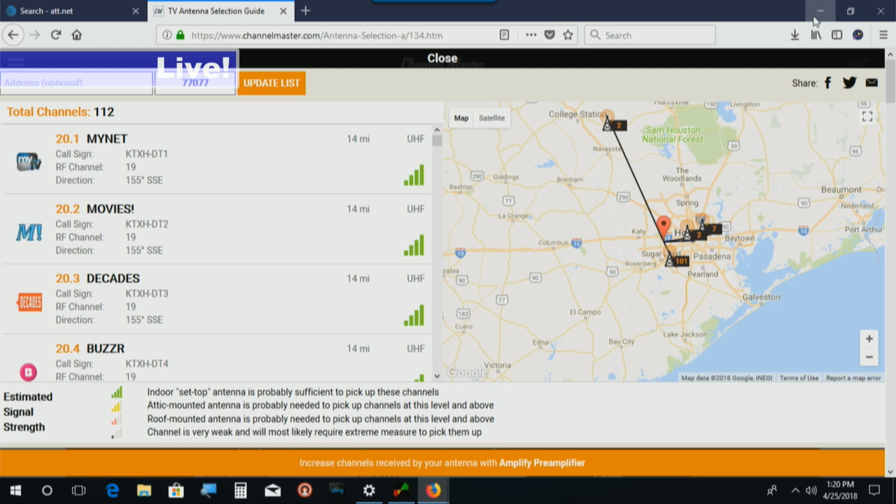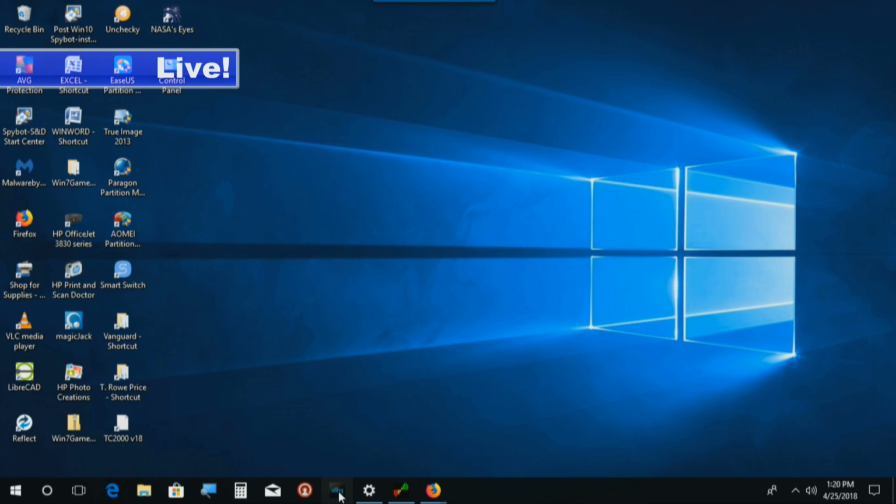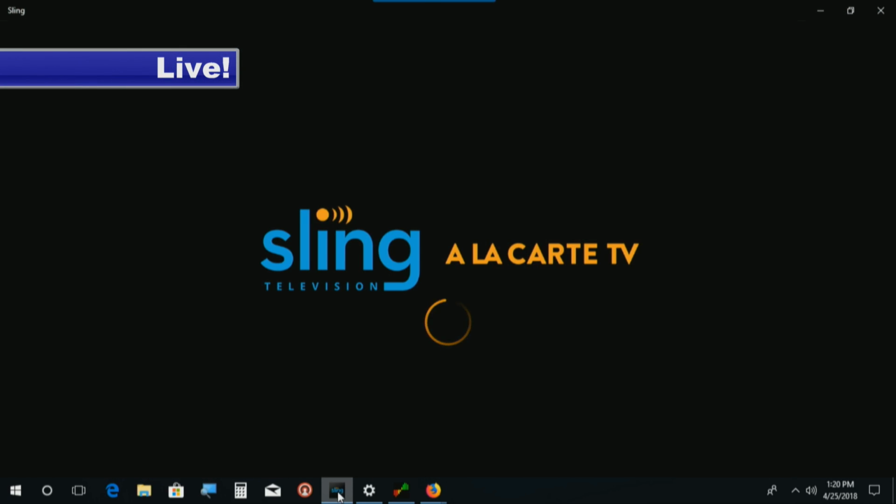So the indoor antenna doesn't solve the problem. What I found out would solve my problem is I have UVerse, and if I take UVerse Basic, it costs me $20 a month, and for $20 a month I get my local channels. Which is all the news channels plus PBS. Right. So I'm paying $34. I'm paying $34 for what I have, because on Sling I have an extra package.